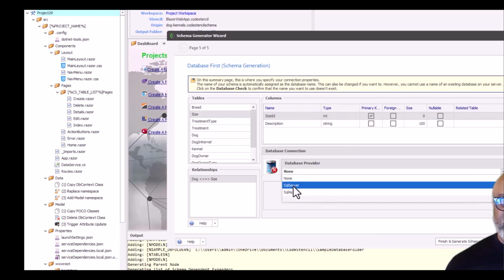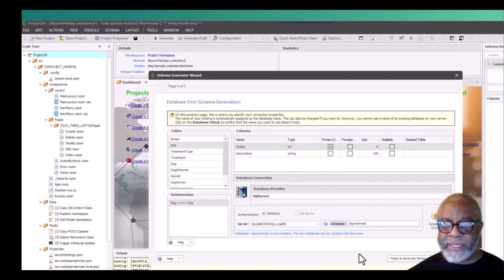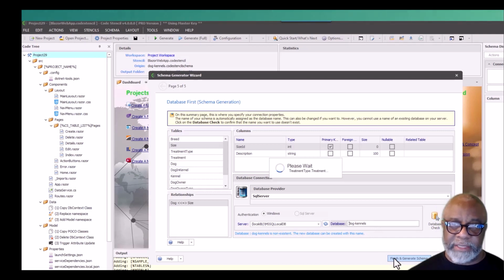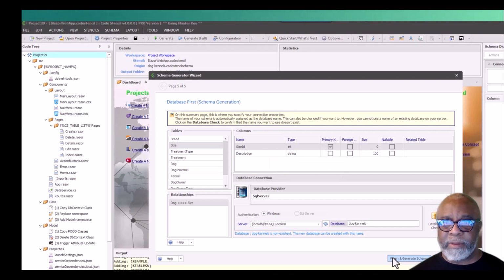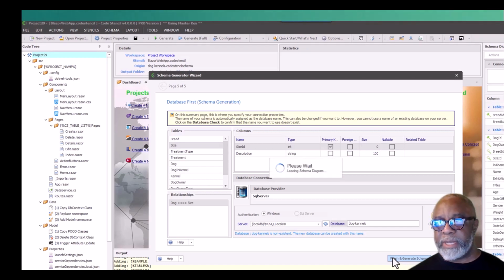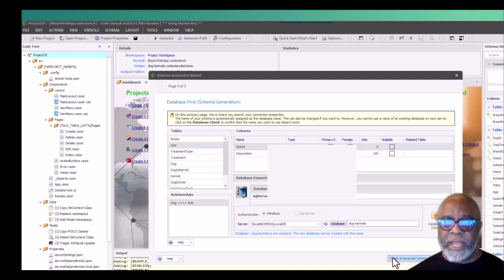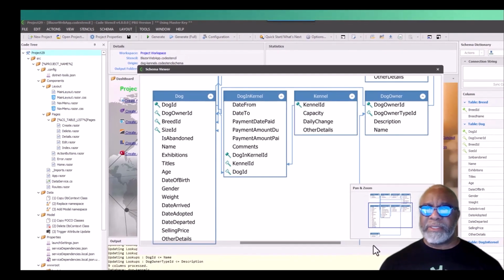We're going to pick SQL Server as our database provider and accept the default database name, which is based on the name of the schema, but you can always change that if you want to. Okay, so now it's copied the schema for us. The good thing about Code Stencil is that it separates the schema from the code logic.